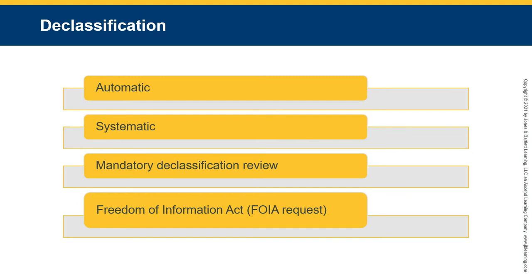Now we could have different levels of declassification. Automatic, maybe when something becomes a certain age, we can release it. So maybe after a certain time frame, 30, 40 years, sometimes the governments will release stuff. Systematic, maybe annual reports or something on that order, where when it hits a certain age, certain stuff is released. Mandatory declassification review. This just allows us to review our process to make sure we're there. And does it fall under the Freedom of Information Act? So these are some of the reasons why we're going to declassify our data to ensure that we meet what we need.